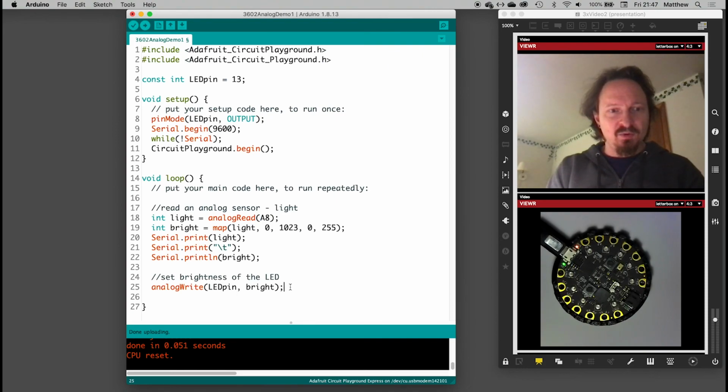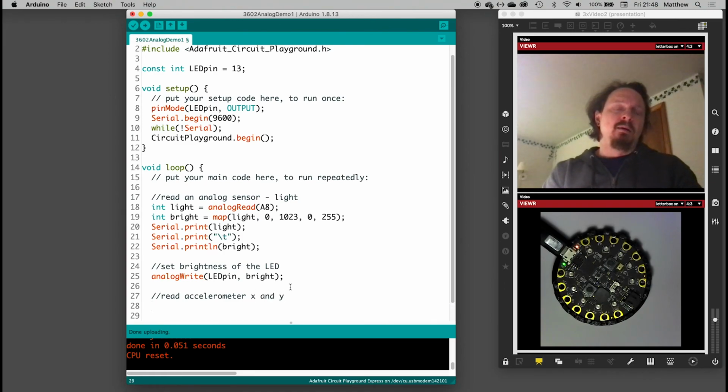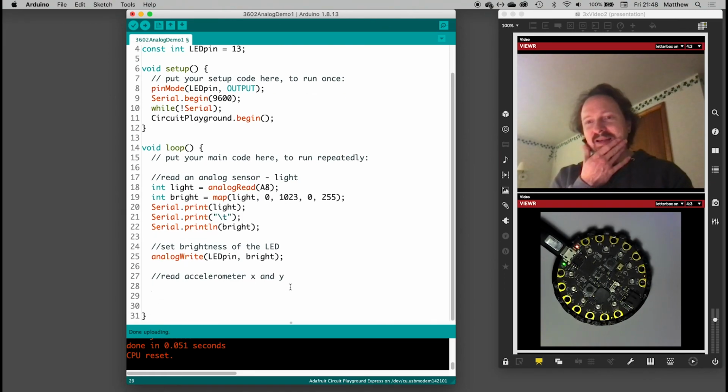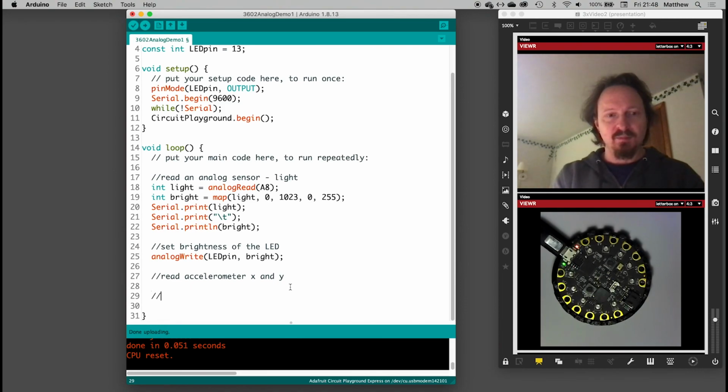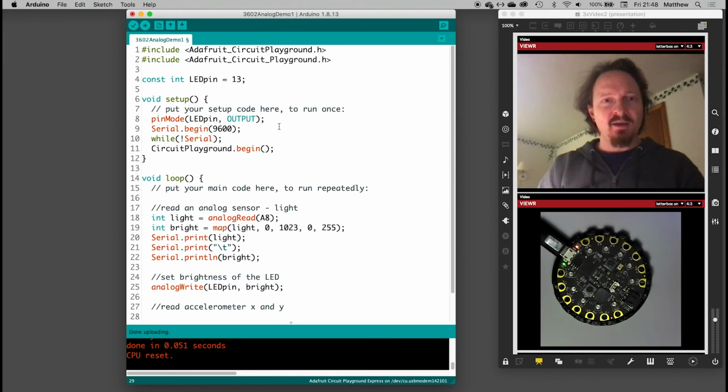What I'd like to do with the accelerometer, and then I want to adjust the Neopixels based on that. I don't think I need anything else.